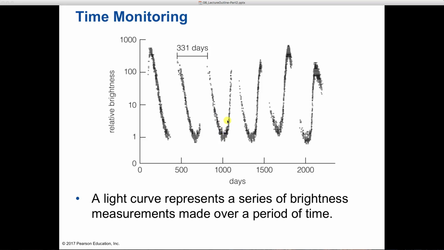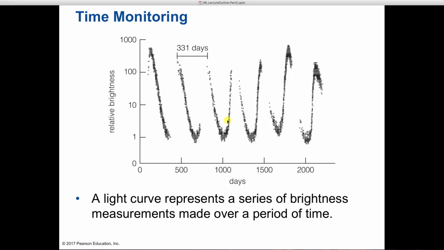And so we may see with a planet going around a star, we call this an eclipsing exoplanet. It eclipses the star, or we would call it a transiting exoplanet because it transits across the surface of the star from our perspective. We would see this increasing and decreasing brightness of the star. That's one example of where you would use this.